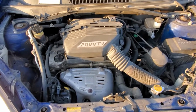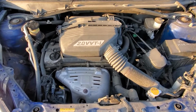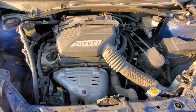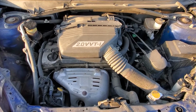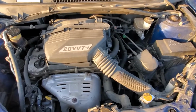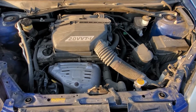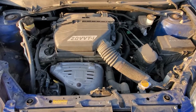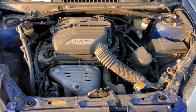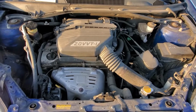However, it is adequate. It's a perfect city car, easy to park, has enough power to get up and go. But if you are doing long commutes on the highway, it shouldn't be too bad if you're up to speed, but getting up to speed is what might cause you some inconvenience. I mean, eventually it'll get there, but it's not the quickest car on the road. I'm pretty sure people who buy this car know that, but it is a very, very good package overall.